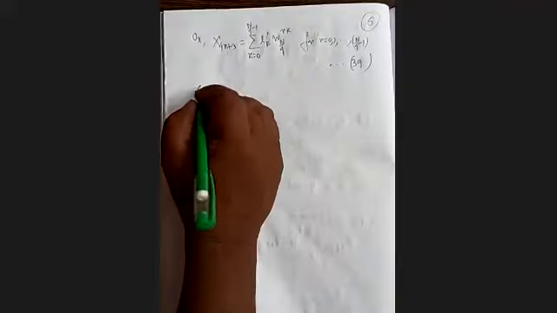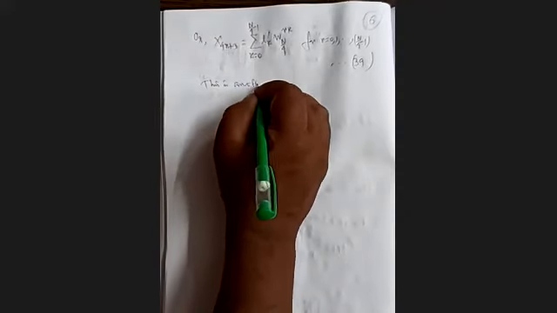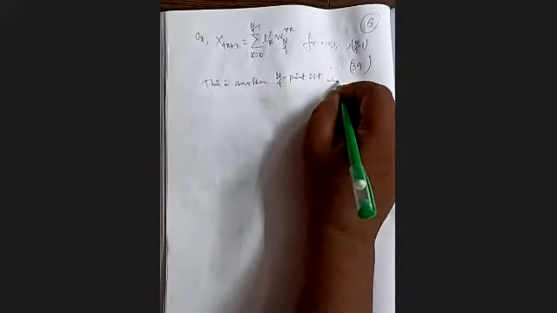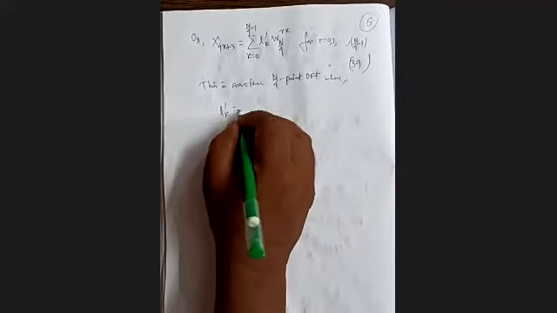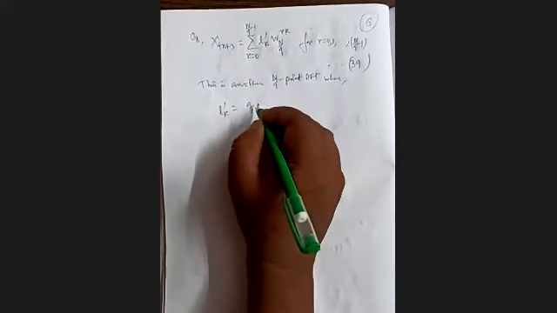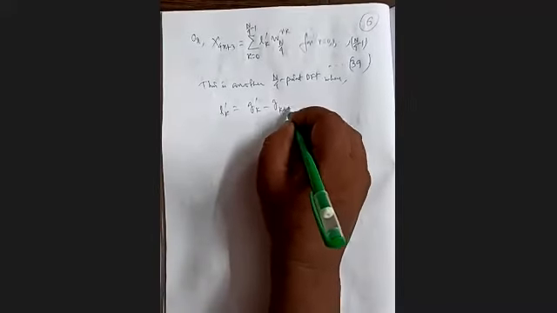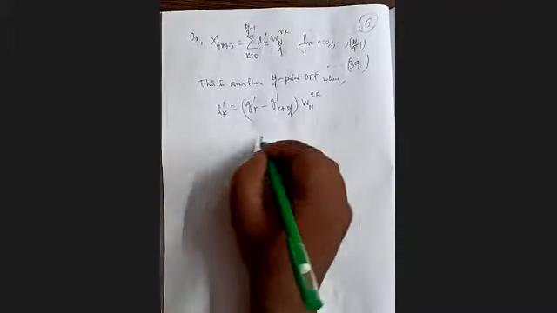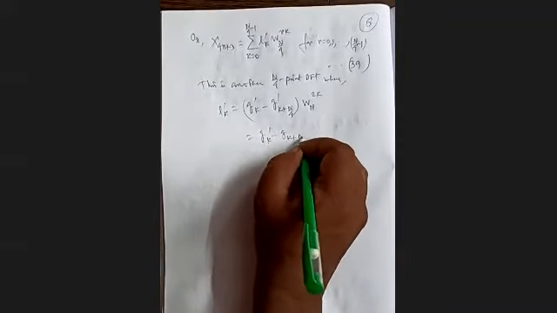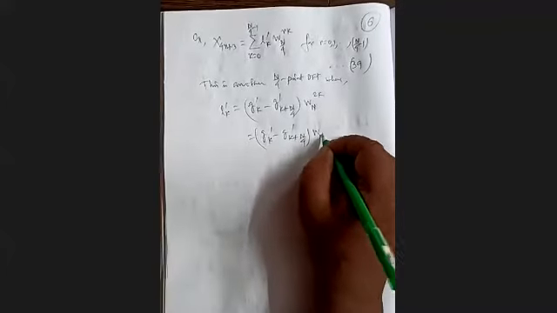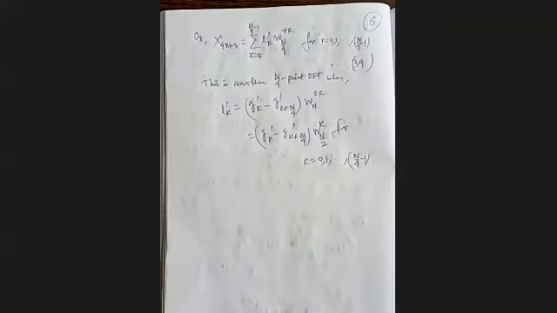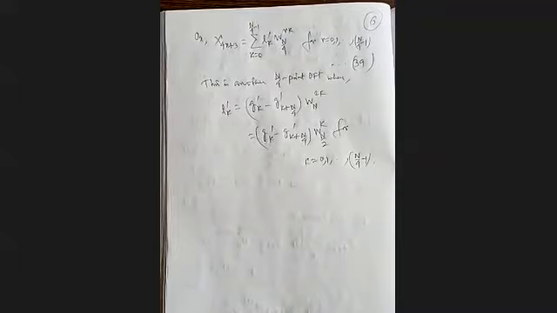Where, so this is another n by 4 point DFT, where our LK dash equal to GK dash minus GK plus n by 4 dash Wn to the power 2k, or GK dash minus GK plus n by 4 Wn by 2 to the power k for k equal to 0, 1, 2 up to n by 4 minus 1. Clear?